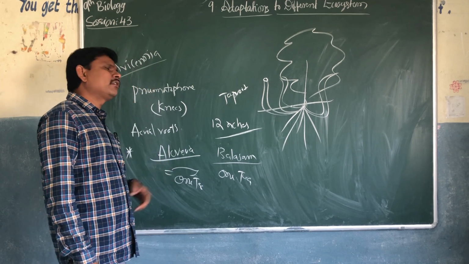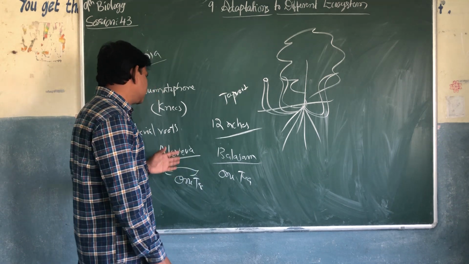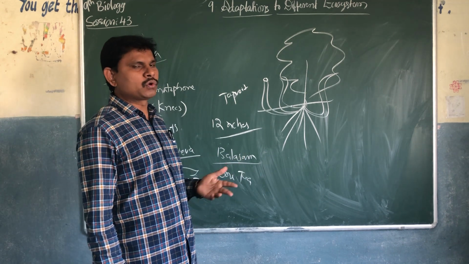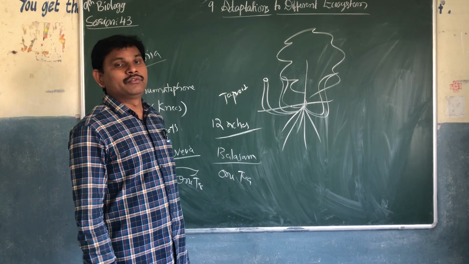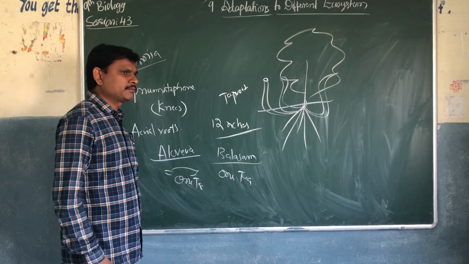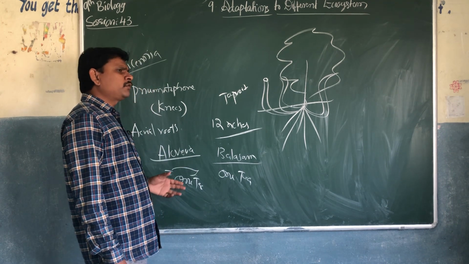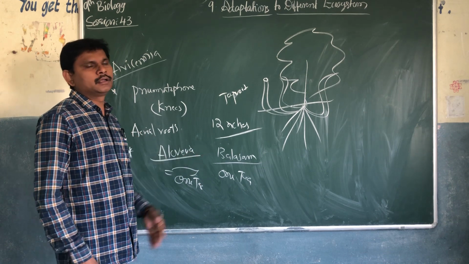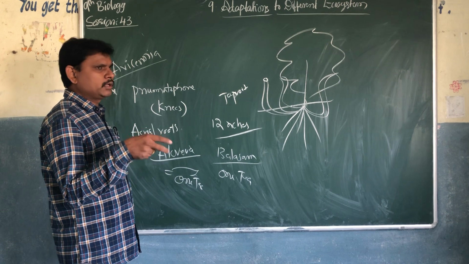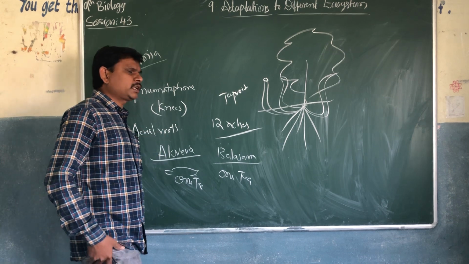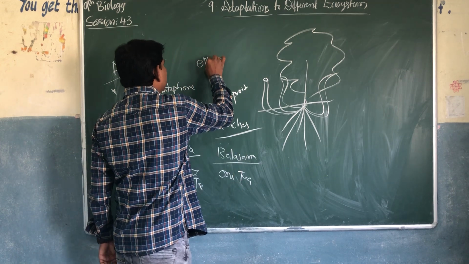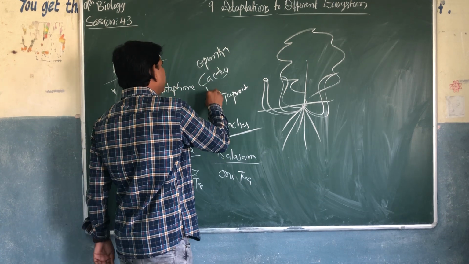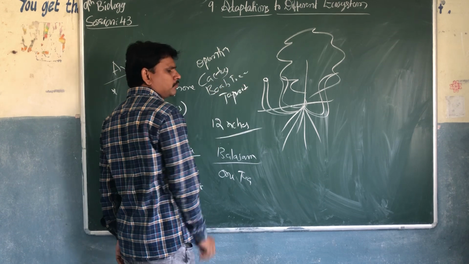Can you guess? The aloe vera plant will survive because it's a desert plant and doesn't require much water. The balsam plant, if there is no water, photosynthesis will not take place, so it will be very difficult for it to survive. It will not survive, whereas the desert plant will survive even with very little water. So that is the difference between desert plants and local varieties growing in our surroundings. You can see different types of desert plants like opuntia, cactus, and baobab trees.